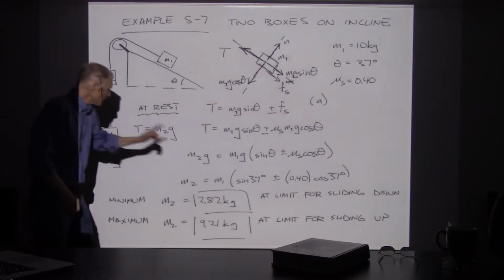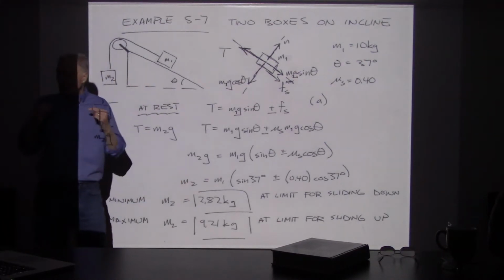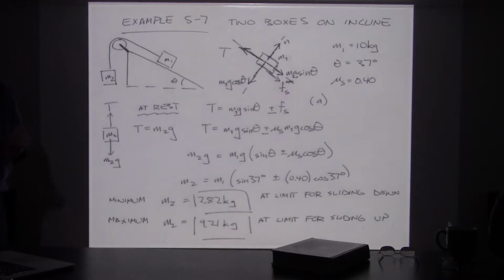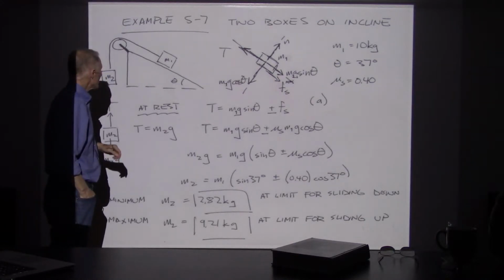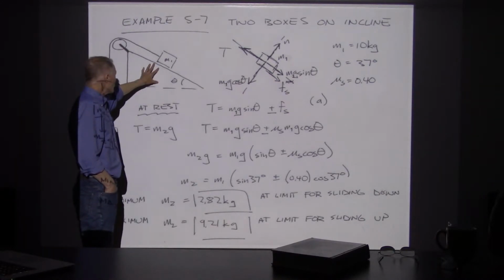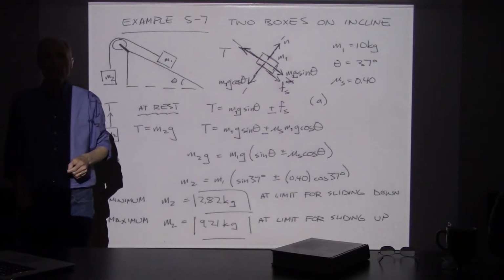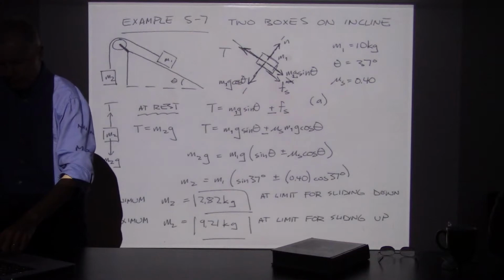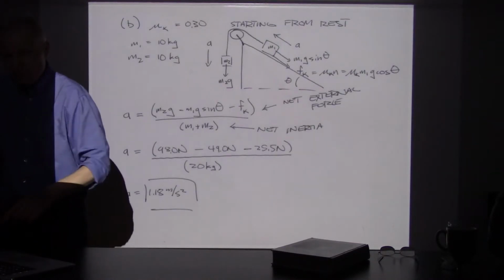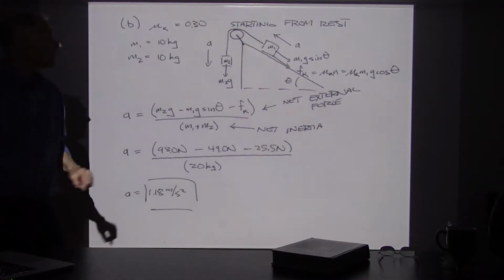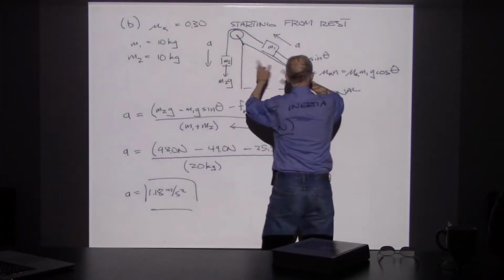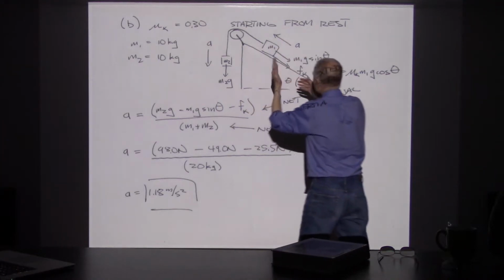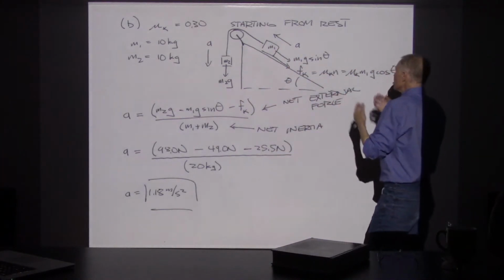Now remember, if we go back to part A, what we found was anything beyond 9.21, this block is taking off. M1 is going to slide up the incline, and M2 is going to drop over the edge. It already is over the edge, it's going to drop vertically. And so what they're saying is, this thing is now moving, and we're expecting it will accelerate. The forces are no longer balancing, and so we're expecting some kind of an acceleration. So what's going to happen in this case then, the normal force and the vertical stuff, that's working the same way.